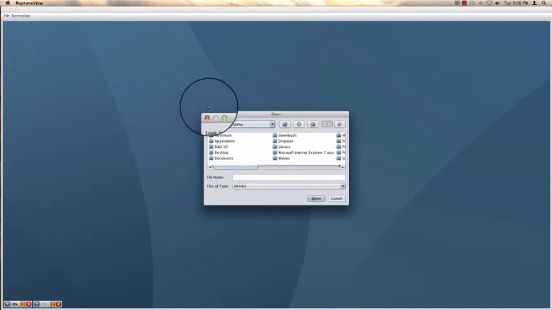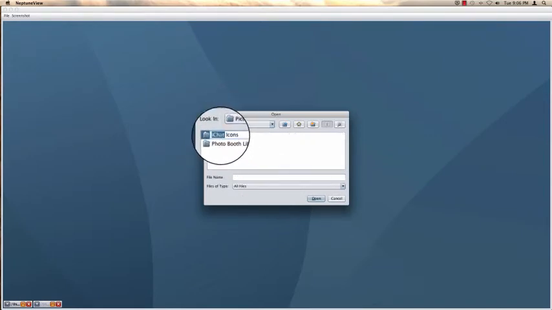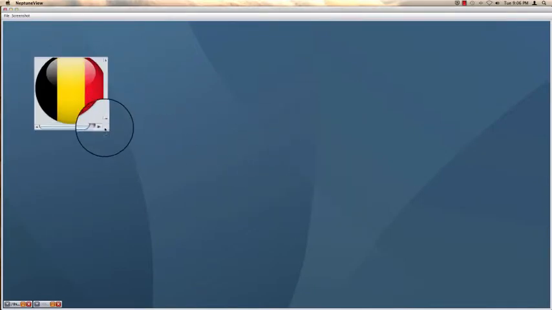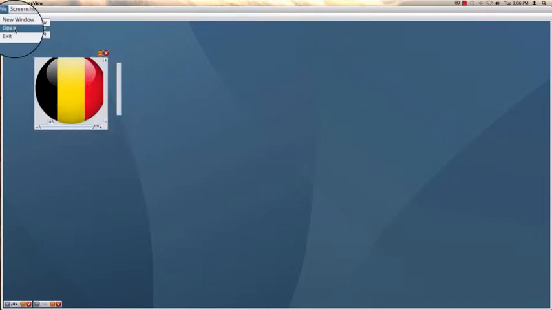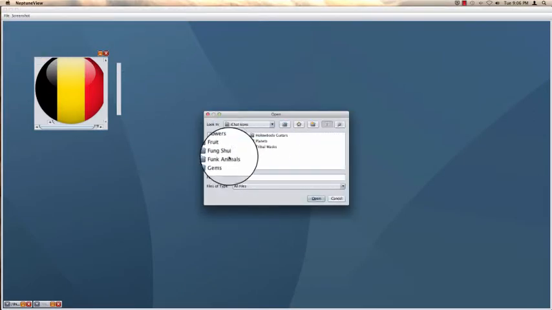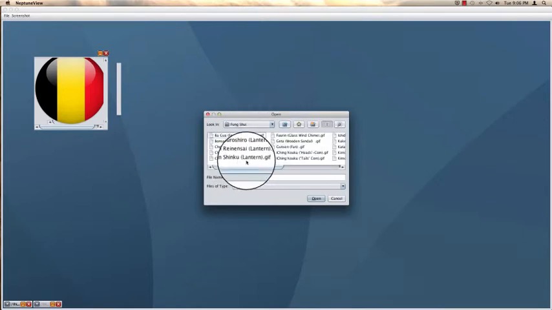It appears that GIFs don't work, so we're going to have to try fixing that in later versions. We're going to be addressing a lot of the other issues too. So we've got Belgium opened, and it appears that it is somehow messed up. But I'm sure that it will be fixed, like a lot of other things will be.